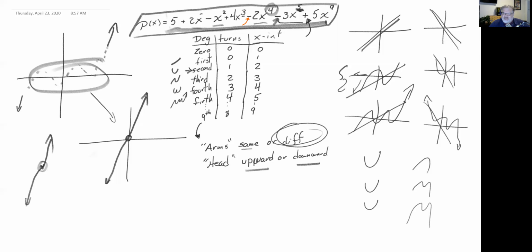This is going to be especially helpful when we start trying to pick out where some of the x-intercepts are. Because if we're trying to graph a polynomial and we know it has those x-intercepts, and you want to draw a polynomial that goes through them, we could either come down this way or come up this way. How are we going to know which one of those to do? We know because we know the lead coefficient and the lead term. So it's helpful in how it tells us how to start and how to stop.